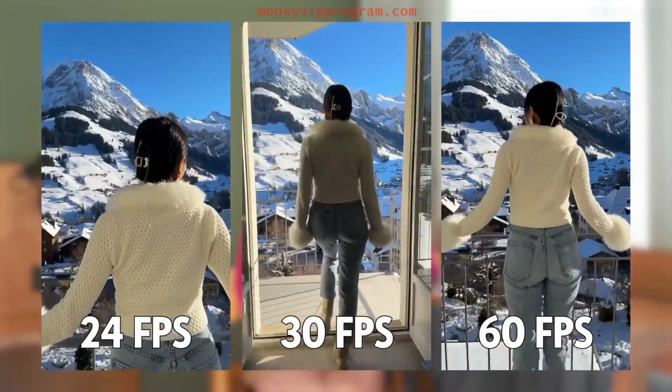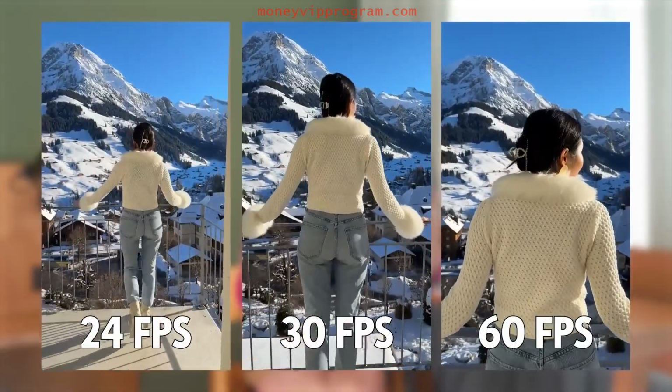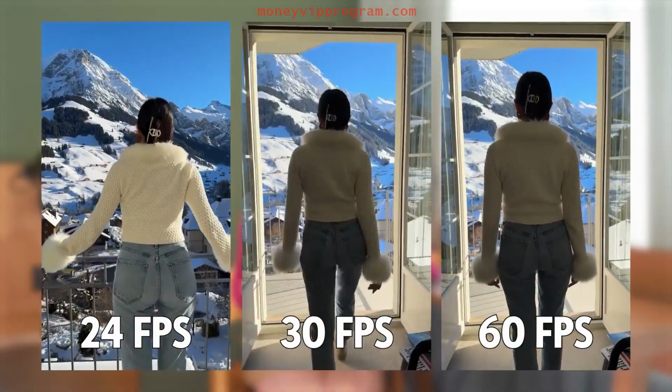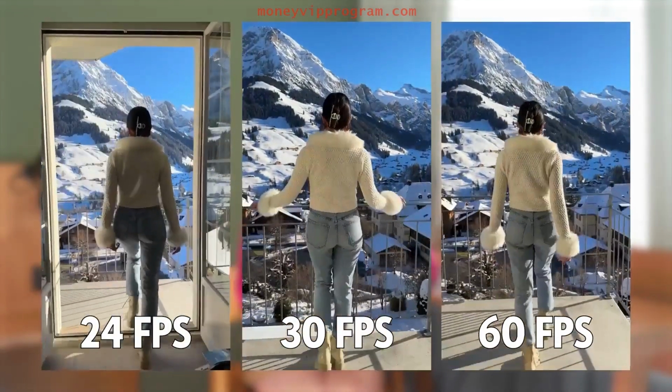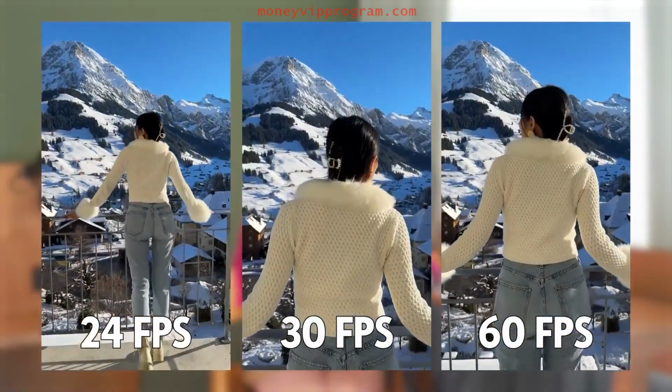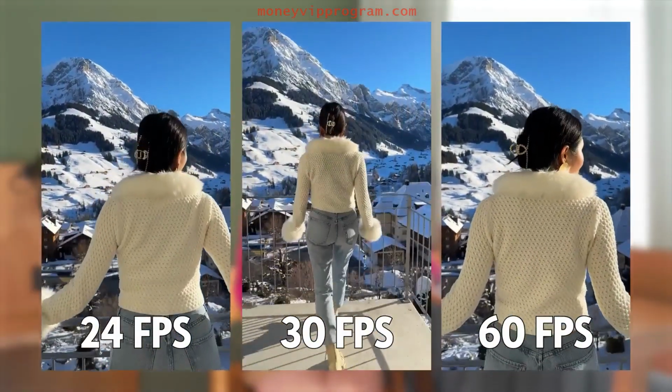There are also some mobile creators who prefer to film always in 60 frames per second because they think it looks more sharp, but really it just has more frames in 1 second and therefore has less motion blur. Ultimately, while it's best to choose the right frame rate for your purposes, you can film in 24, 30, or 60. It's not going to make or break the quality of your footage, but the footage will look slightly different. And of course, the file will take up more space if it's more frames per second, so definitely keep that in mind.